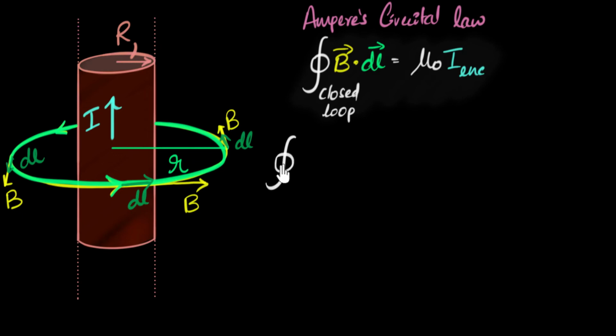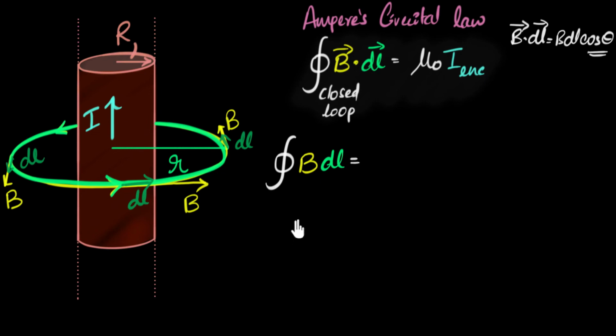So what happens when I simplify the left-hand side? Let's only consider the left-hand side. B and DL are in the same direction. So what happens to B dot DL? Remember dot product? B dot DL would be B DL cos theta, where theta is the angle between B and DL. But since the angle between B and DL is 0, cos 0 is 1, so this will just be B DL. So I'll just get magnitude of B times magnitude of DL. So I only have to worry about magnitudes now. I don't have to worry about direction anymore.